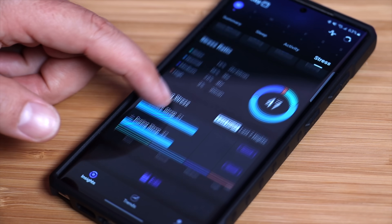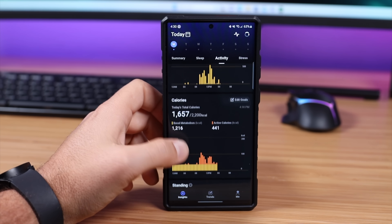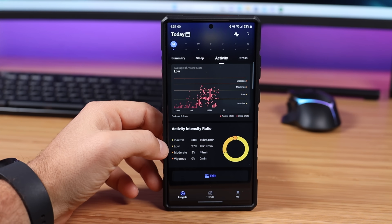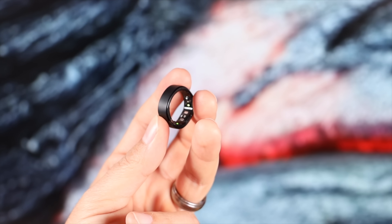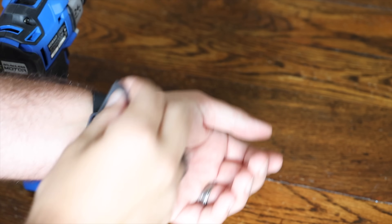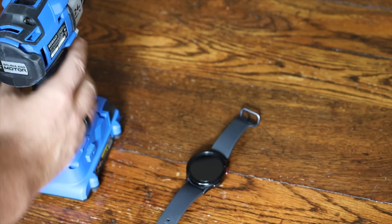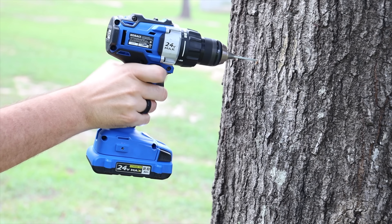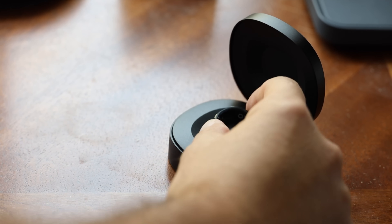This also gives you information on your steps for the day, your calories burned, and the intensity of your activity throughout the day. I love the fact that this gives 24 hours of monitoring. It's so comfortable that I'm not going to take it off in the same way that I wouldn't take off my wedding band — I wear this 24 hours a day. The smartwatch, not so much. I do take it off throughout the day if there's anywhere I think I might get it damaged, working outside or otherwise. A lot of folks don't like to sleep with a smartwatch on, or they take it off before getting in the shower. The only reason you would need to take off the smart ring is to charge it in the case every five to seven days — otherwise you get 24/7 monitoring.